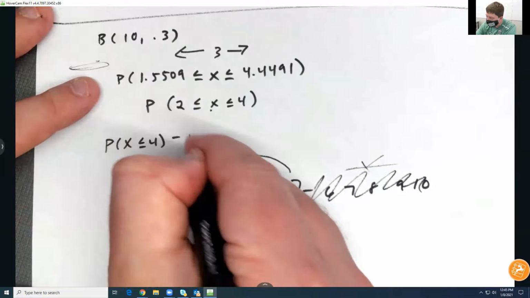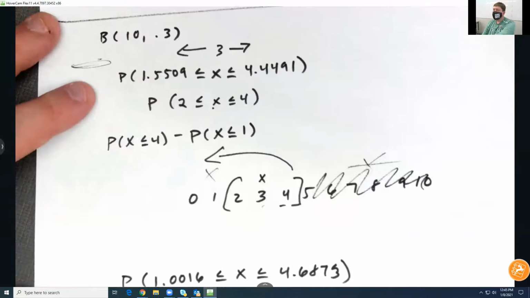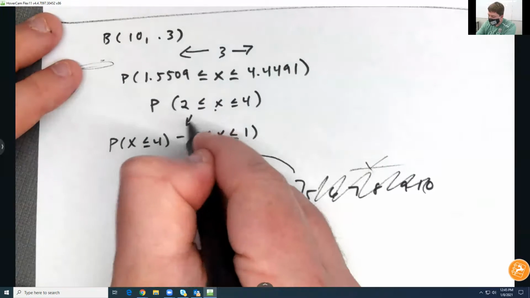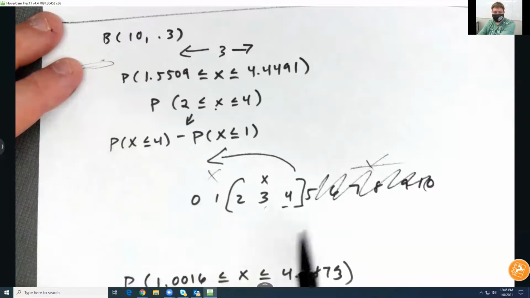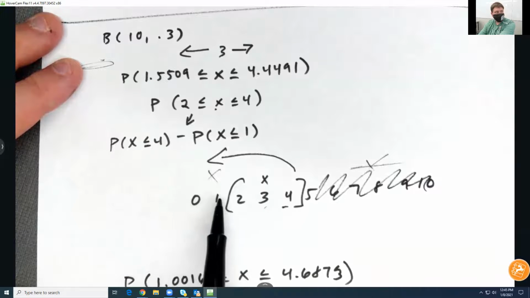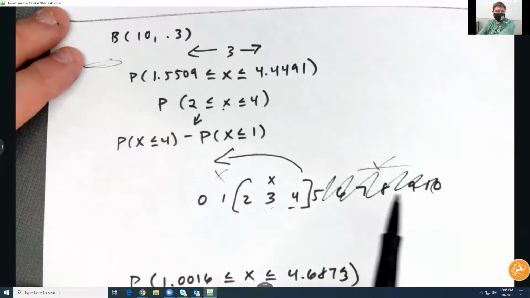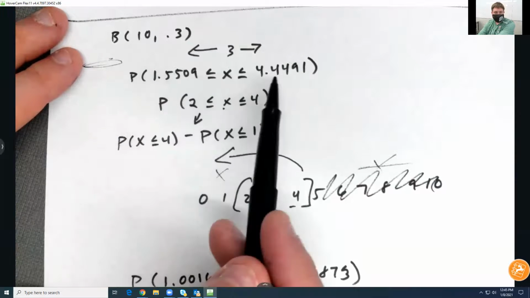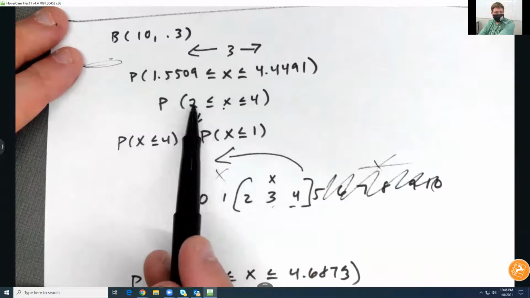So we're going to minus the probability that X is less than or equal to, what's the first number I want to get rid of here? 1. So this translates into this in my calculator. Probability of X less than or equal to 4, that's everything this way, minus this extra stuff here after the 2. So some tricks for people that want to do it without doing the number line every time. Closest whole number without going over, so 2 and 4. Then 4 goes first because it's the biggest, and then 1 less here.